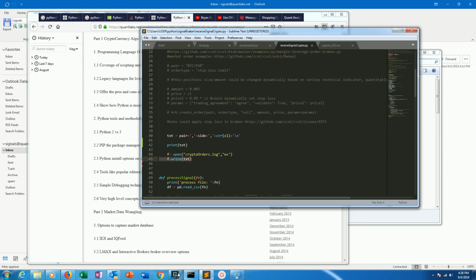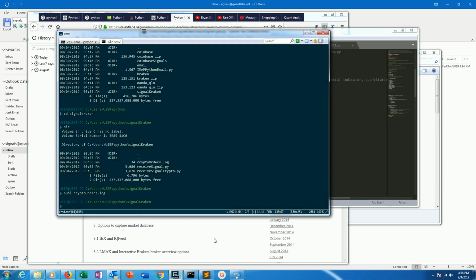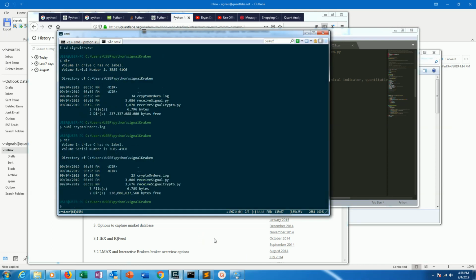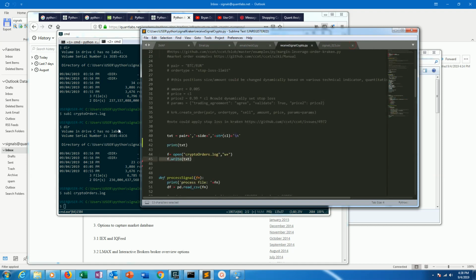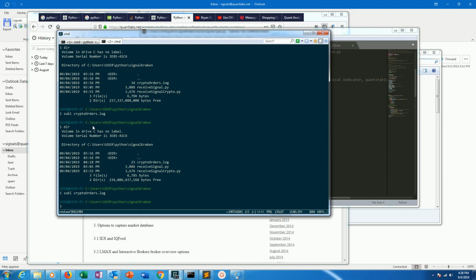And if I go and look at that log, the log would typically look something like this. And there you go, there's the pair, entry, and then the closing price. So then you can run other Python scripts against that to do your analysis throughout your trading session, your trading day, or whatever, and go crazy and just look at the exits and entries.